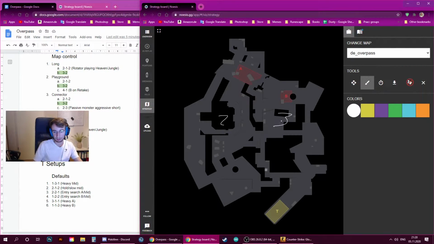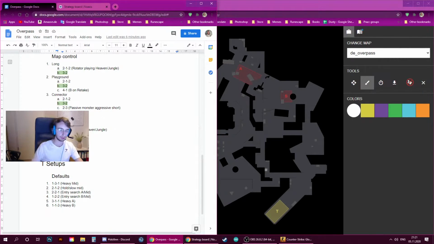2-3 again, as we mentioned before. Taking short water when you have 3 dedicated towards B, you could potentially have 1 here, or all 3 towards short. You could have 2 short and 1 towards B. You could have just 1 taking short and 2 towards monster, for example, or 2 playing passive on site. There's, again, unlimited ability. You don't necessarily have to take map control with the whole team. You could just play more towards A site and obviously just send 1 guy in.